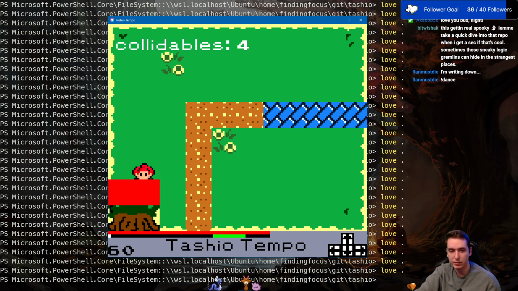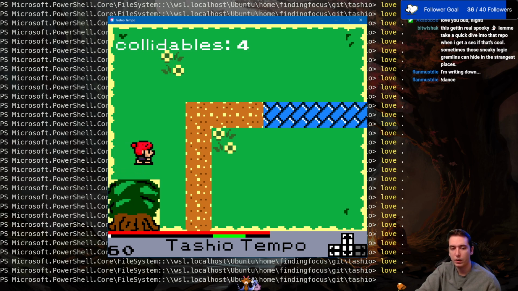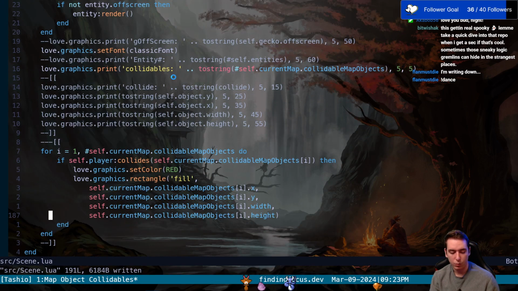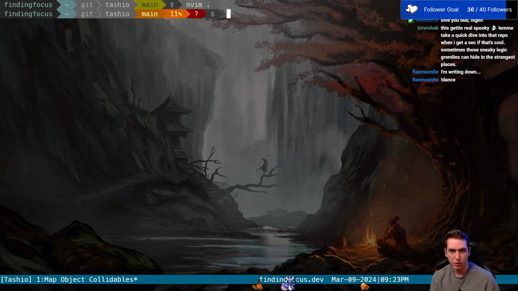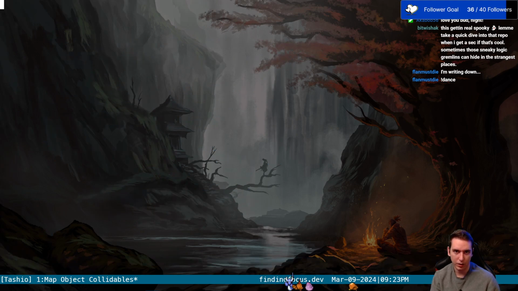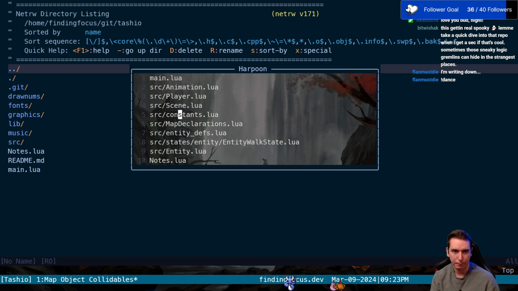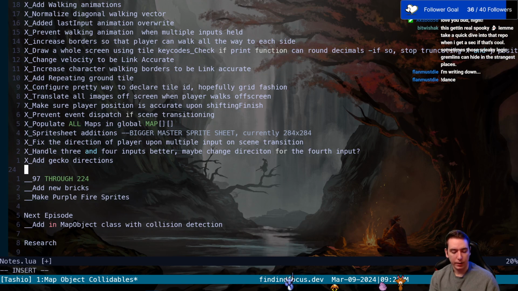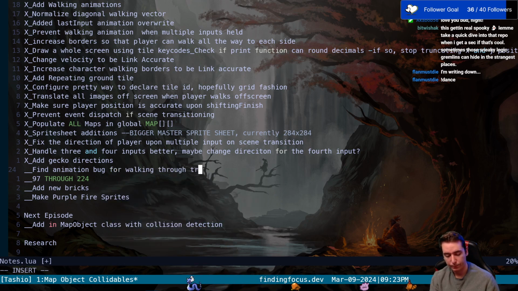So I think that leaves us in a good spot for tomorrow. We'll want to do some shrinkage for that collision. So what we'll do is we'll just leave us a note saying, find animation bug for walking through a transition.